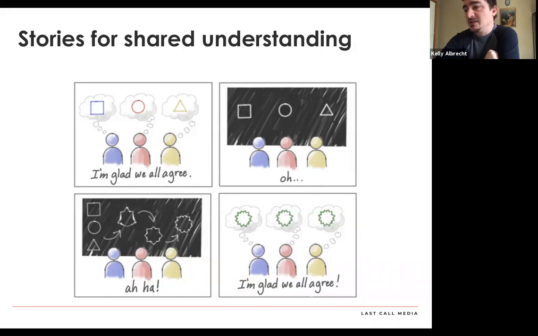But if you had a conversation, as represented by, let's get our ideas out in front of each other, we might find out that we don't quite understand it the same way. And we need to have conversations with each other to build a shared understanding so that we all agree and we're all working toward the same goal. So that's really what's important about having conversations with people and focusing on the stories that we're telling when we're trying to explain what we want to get done, and converse with the people who are going to get that thing done.